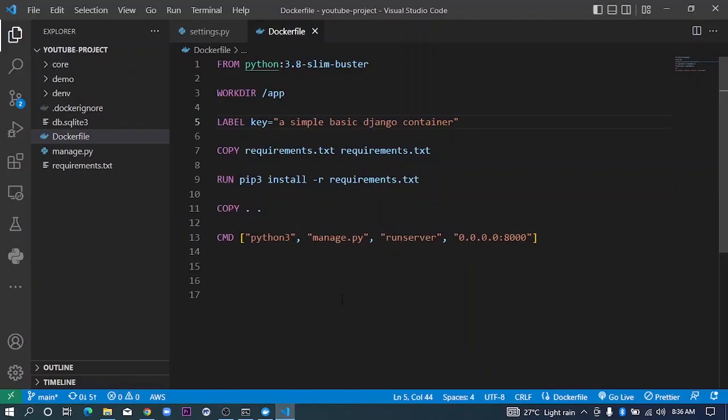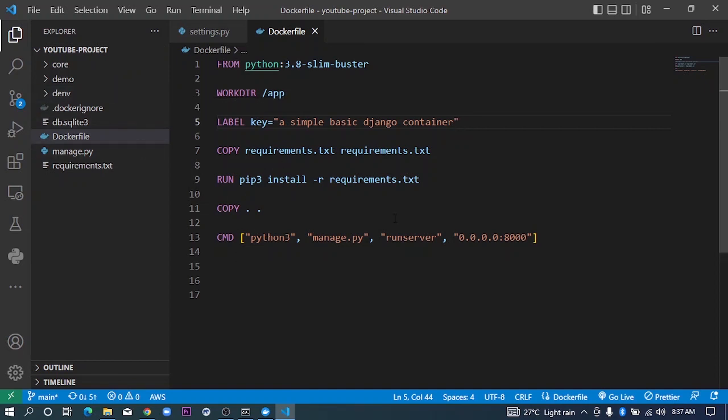Okay, the Dockerfile that we just created is actually for a single service. It's only allowing a single service, which is our Django project, to run. All right, so the concept of Docker Compose allows us to run multiple services together. So take note, it does not necessarily mean that when we want to Dockerize our Django application, we need to first set up the application. You don't really need to set up the application first. If you have the application and you want to Dockerize it, it is fine. But if you want to just spin up a Django application directly from your Docker image, you can also do that as well.